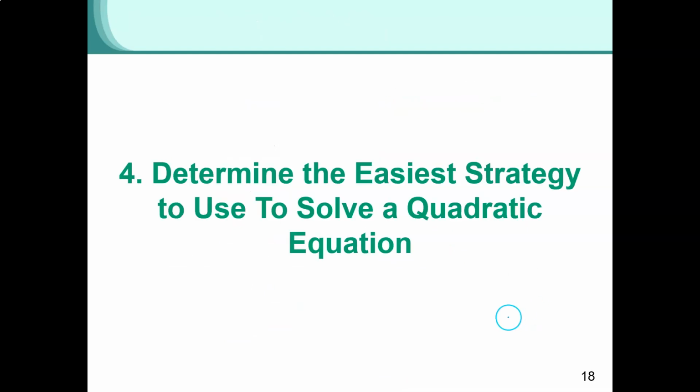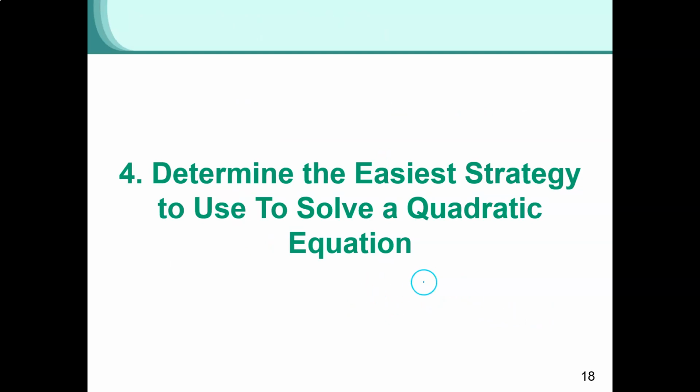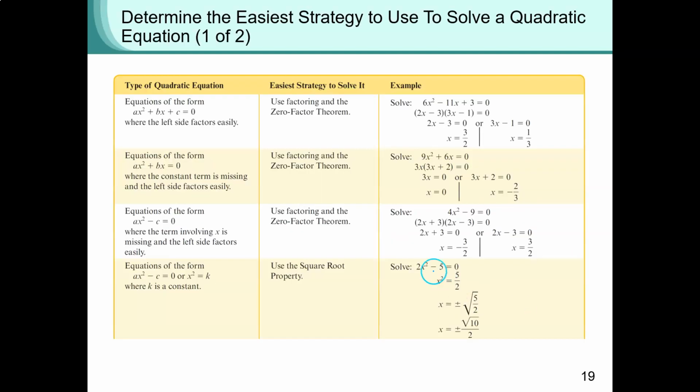Okay. The last one in this section would be how to find the easiest strategy to solve a quadratic equation. So when you have an equation that comes with a trinomial, we are always looking for the factor form first. Find the factor form, and from there you solve for x. That is the easier way to solve it. And when you use the factor form, recognize your equation.